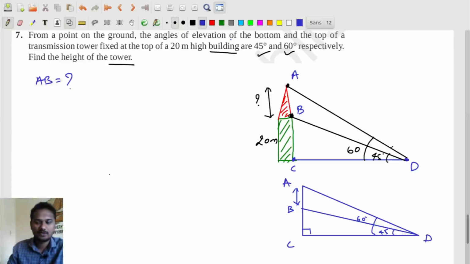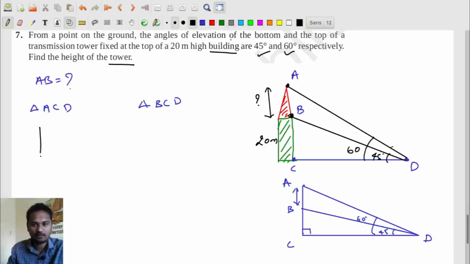So now how to find AB? How can we get this AB here? For that, first take two triangles. What are the two triangles you will take? Get two right angle triangles from the given figure. So the first one is triangle ACD, and the second one is triangle BCD. Your first job is to get all the right angle triangles from the figure. So here we have two right angle triangles, so I took those two here, and then let me draw them.